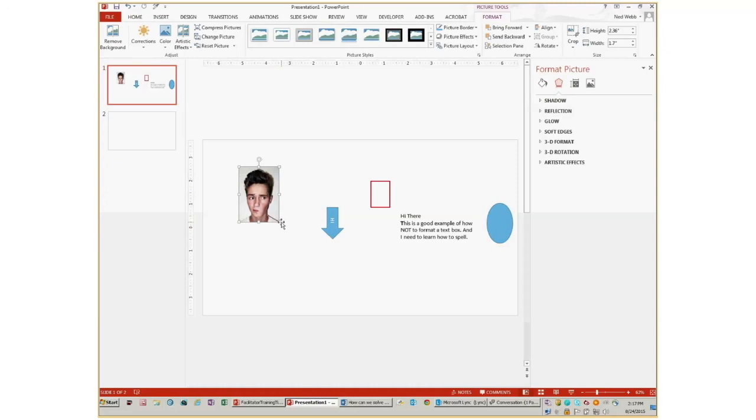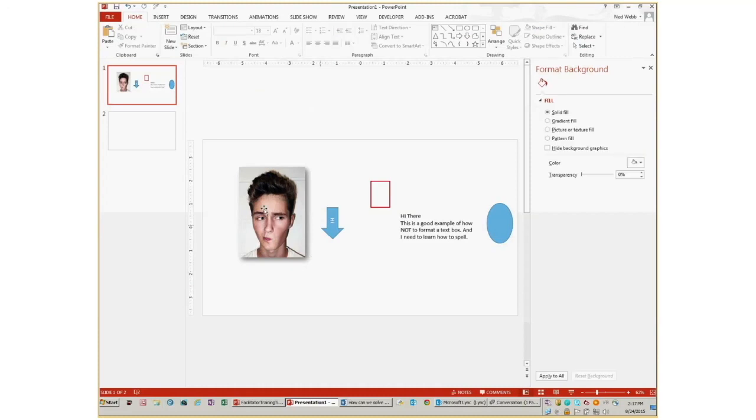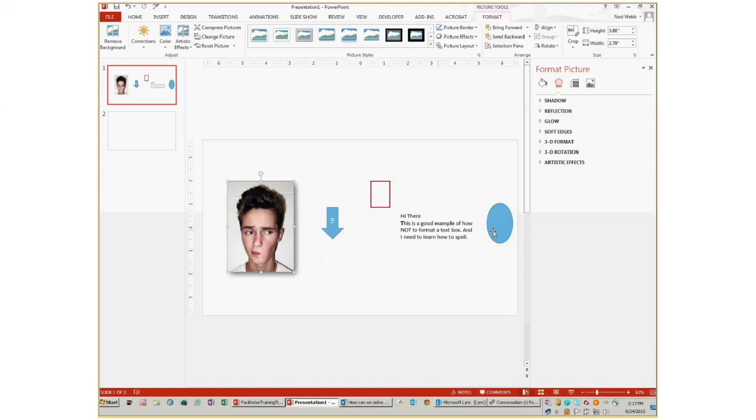And at that point, I can also now resize the image. Looking up at the top, once that is clicked, you also see we've got a different number of frame options. So if I use that little down arrow there, I can just go over these and see what the different options look like in order to frame that particular picture. Typically I use this one. It's square corner, makes it kind of stand out from the slide. Now you'll also notice that if I wanted to align that, let's say with the rest of this, then I could just click that and maybe the square align middle, and now it aligns it along that middle.